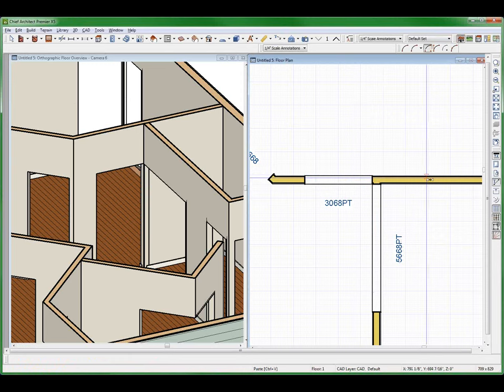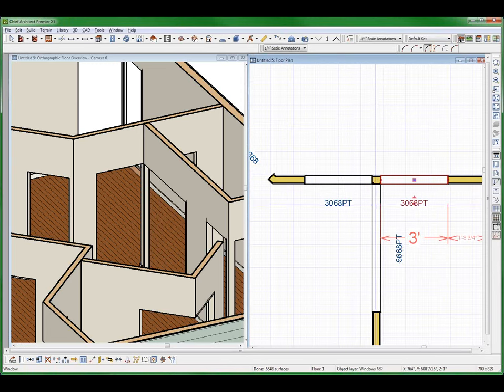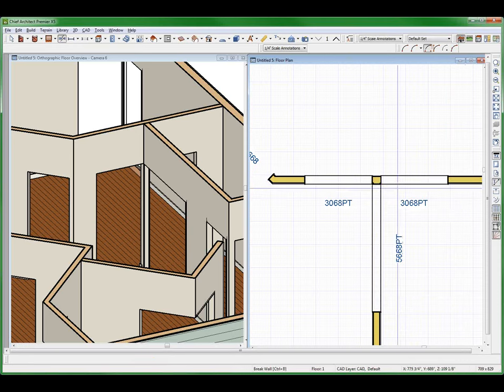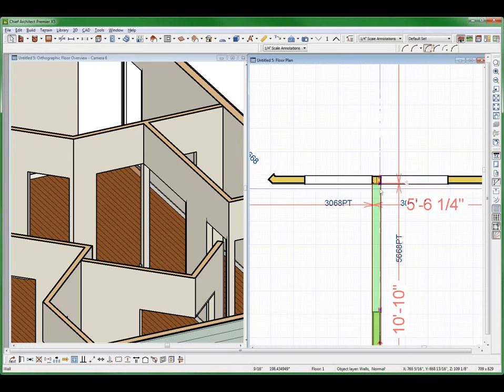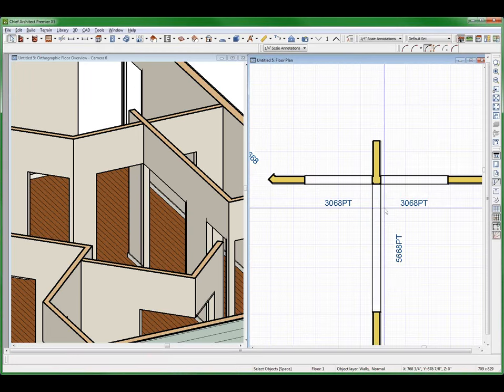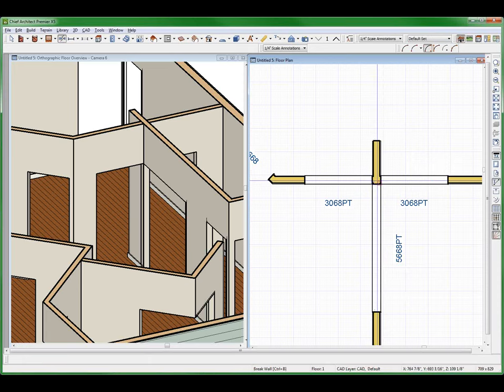Control-C, Control-V, stick that right there. Pull this over like this. Take this wall, break this wall. Control-B, break that wall right there. Take this wall, take it on through. Control-B, break that.